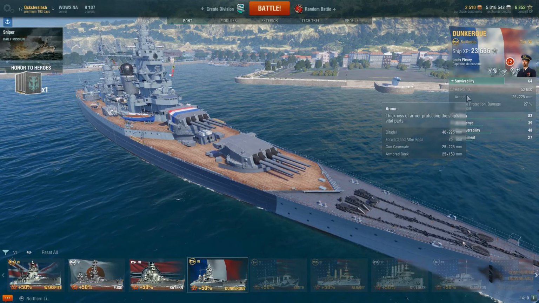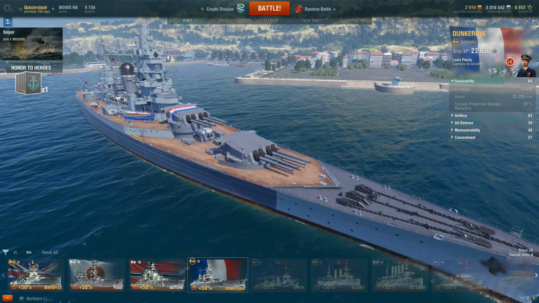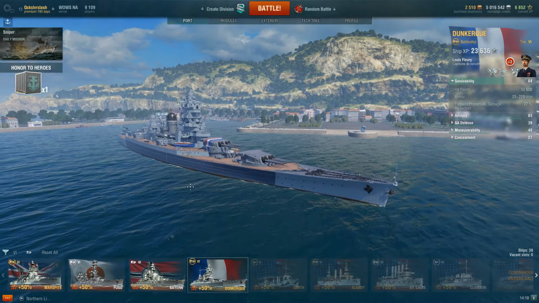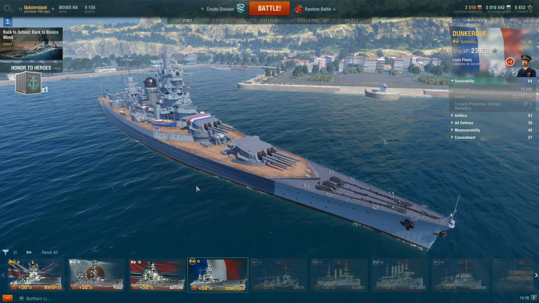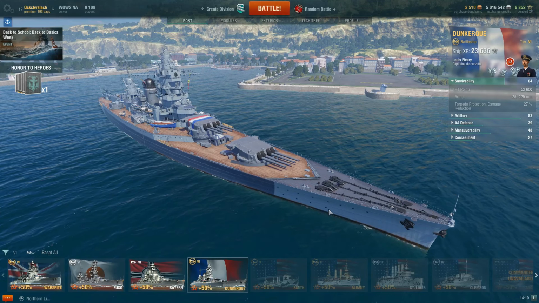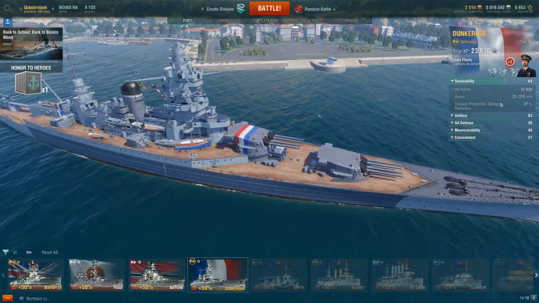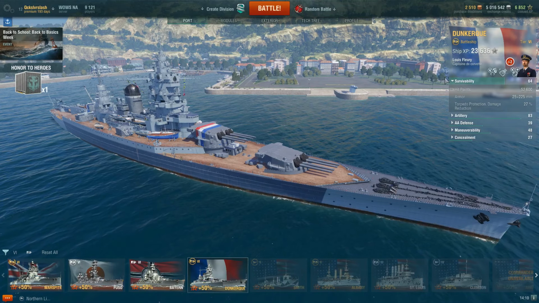Her armor, 25 to 225 millimeters, is also less than comparable. When you look at the Bayern, 25 to 350. But there's a reason for that, and it's that the Dunkerque is really a battle cruiser. It was meant and built to go out and hunt cruisers. It had big primary armaments, but less armor to allow her to maintain that speed to hunt down enemy cruisers. And her torpedo reduction, 27%, while not the best in class, actually isn't too terrible.